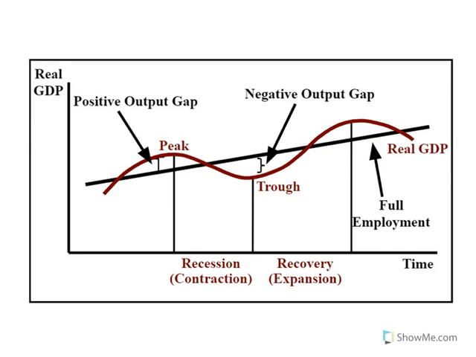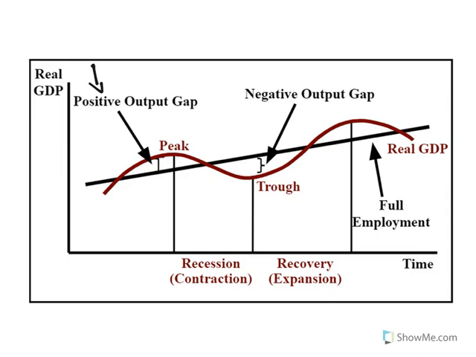And so if we're above the black line, this is called a positive output gap. You often also see it called an inflationary gap. We'll talk more about output gaps in the next video, so don't freak out too much about this right now. But a positive output gap is where you have rising real GDP, which is good. You do have lower unemployment. Remember that inverse relationship between those two things. More people are needed to make the stuff. And you also have higher inflation.